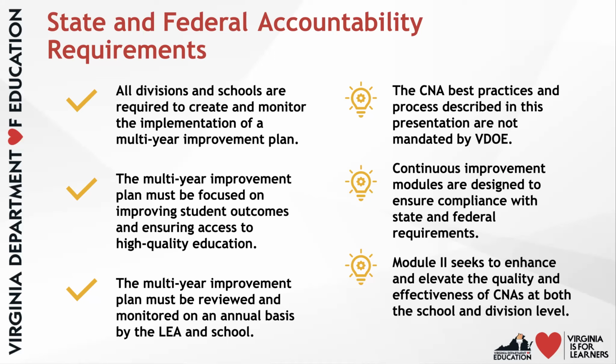So remember that this specific format of the process is not mandated by the Virginia Department of Education, but having the plan, your comprehensive school improvement plan based on needs, is a mandate. So our tools, the Virginia Continuous School Improvement Planning Toolkit, that bundle, inclusive of Module 2, is designed to support continuous improvement, to really elevate that quality. It also ensures compliance to the state and federal requirements.